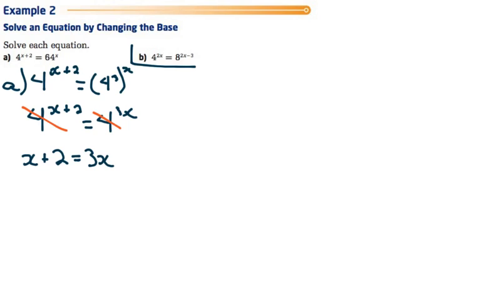This now becomes a very basic type of equation, we need to isolate x, get it by itself. I'm going to take the x from the left, subtract it to move it to the right. So we have 2 equals 2x, and we'll divide by 2, and get that x equals 1.